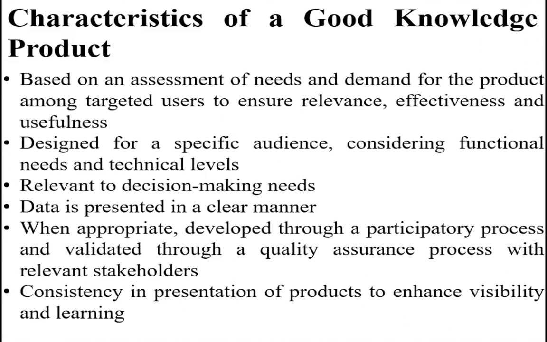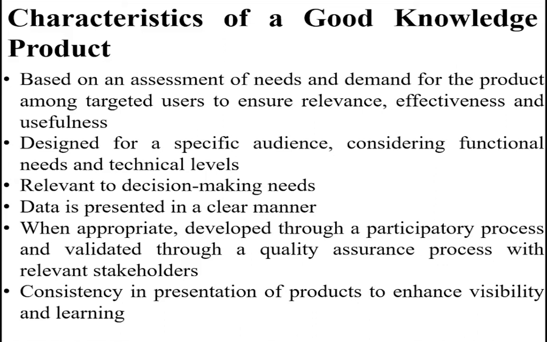project and program implementers. Now, the data that you want to project or communicate to people must be presented in a clear manner, because information must not be confusing, and it must be accurate. Accuracy must be guarded. Now, when appropriate, it should be developed through a participatory process and validated through a quality assurance process with relevant stakeholders.